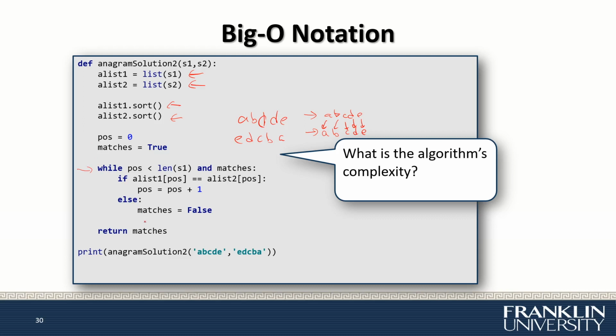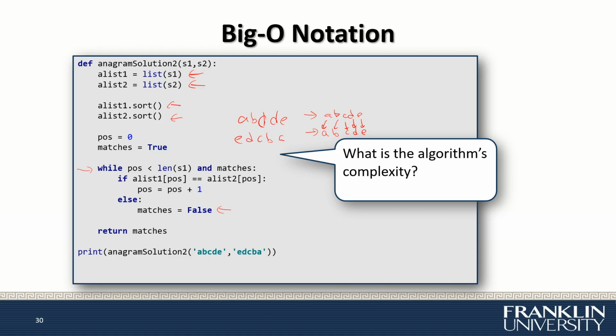If it is, I look at the next one. If it's not, then I know they are not anagrams. As soon as I find something that doesn't match, I know they are not anagrams because the sorted strings are not the same. So what is the algorithm complexity here?